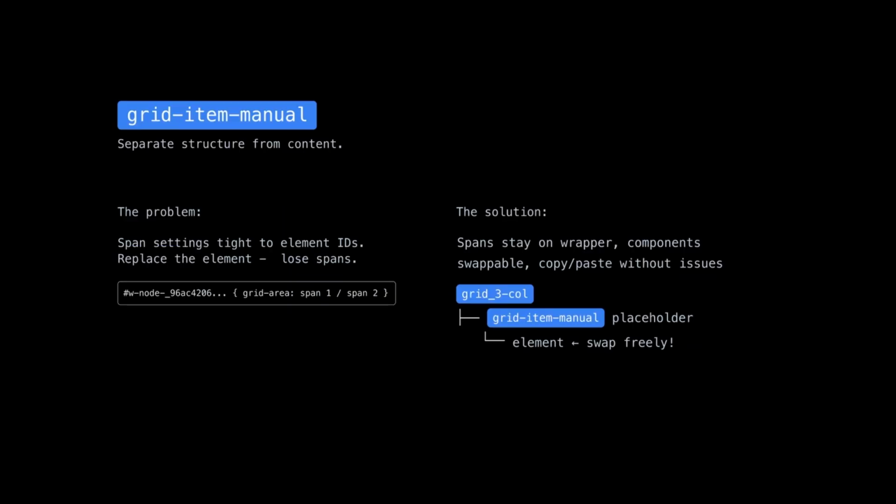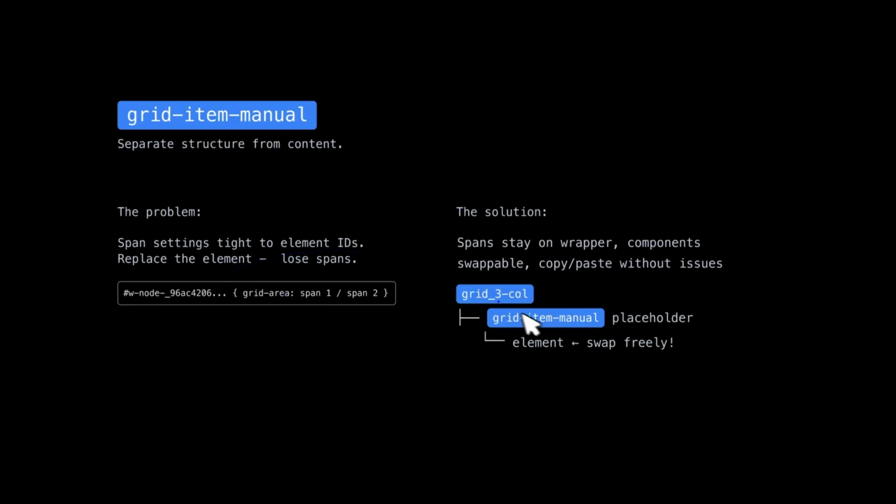Grid item manual is a very interesting concept, and it's mainly used on bento grids. It's solving one specific problem. In Webflow, whenever you change spans for the element inside of the grid, it will always add this ID. So this property is not tied to the class, but it's tied to this particular element. So if you want your elements inside the grid to be swappable, so you want to change, for example, card to image, you just want to place your card inside of the element.